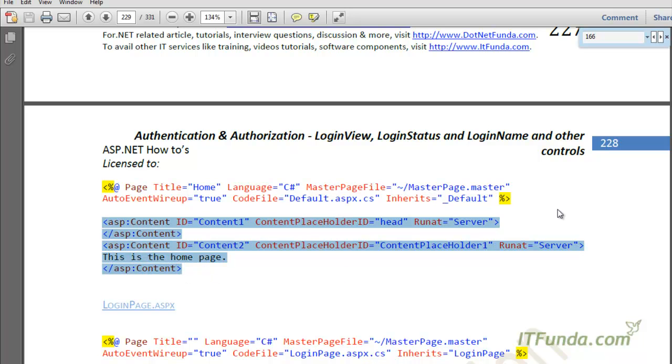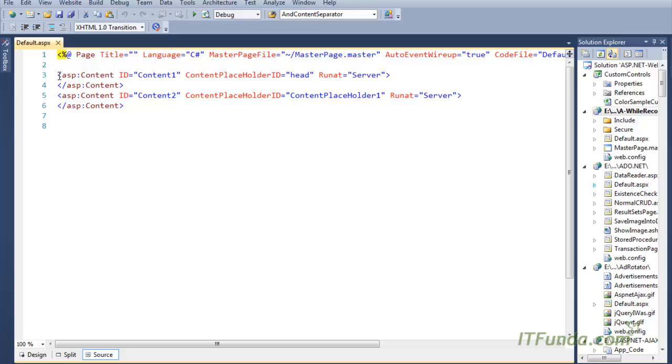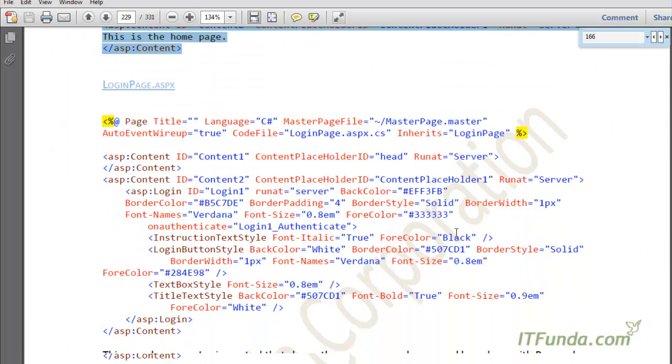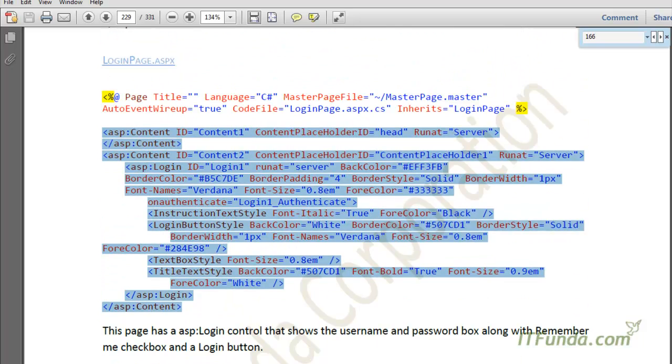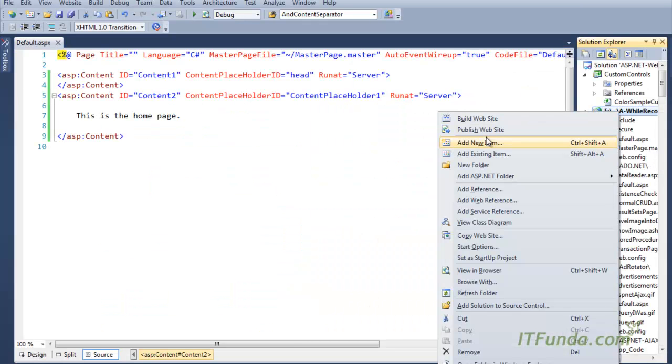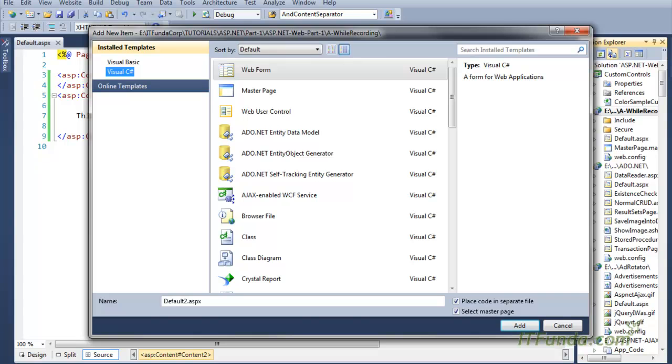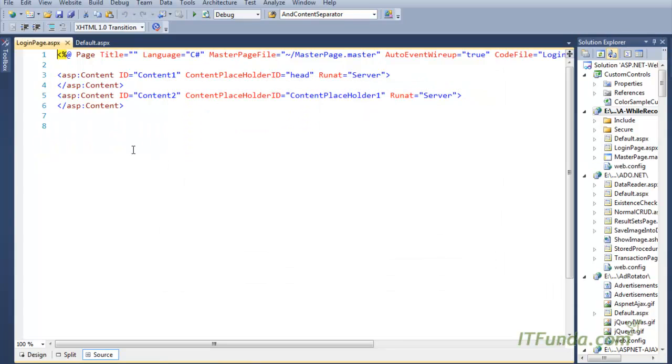So from here to here, I'm going to explain each and every page, what is the purpose and how it is working. First let me just create the project that is in the ebook, and then I will explain it. Then we have login page. So let me create a login page. Right click, add new item, and then let us name it as login page.aspx, and I have selected master page also here. So okay, and then copy and paste the code.